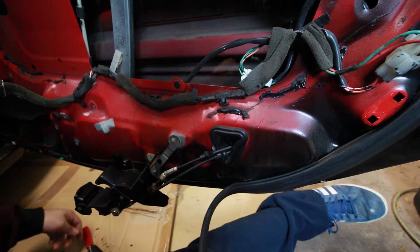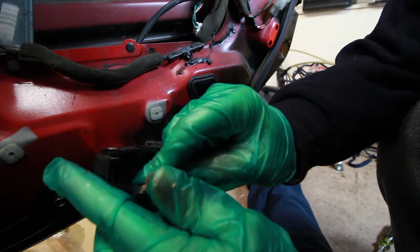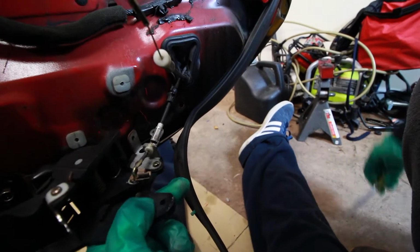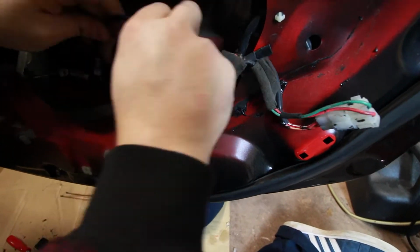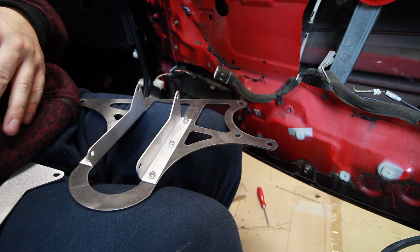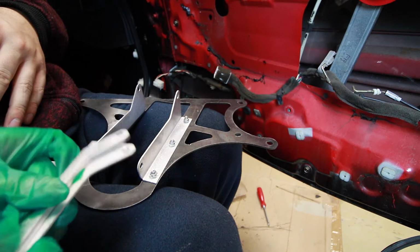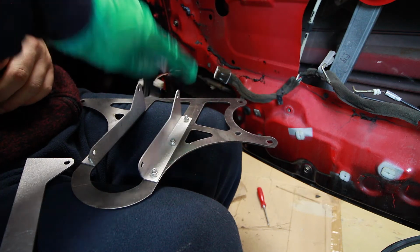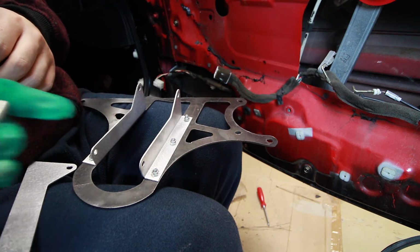Just keep in mind you only have to do this on the passenger side. On the driver's side, you don't have to worry about this. Just unclip this, pop that out. All right, so now we're gonna mount these pulls to the bracket, and the basic order is going to be washer, spacer, and the panel itself. And then we're gonna thread a bolt and then a nut on this side with this spacer inside.